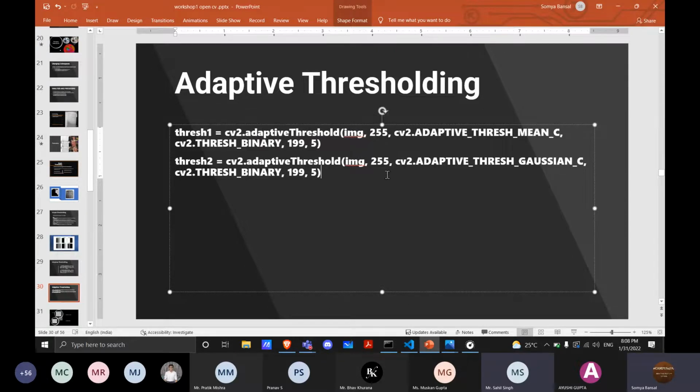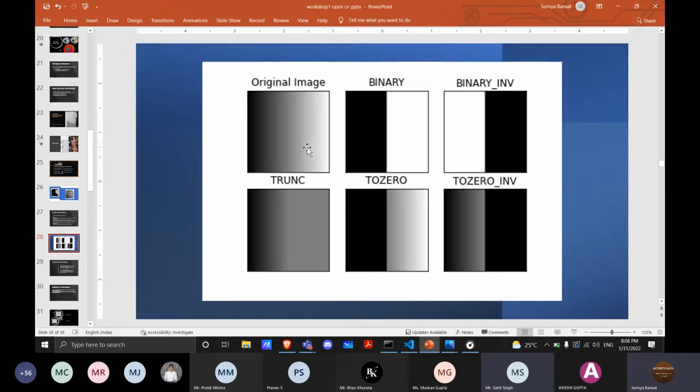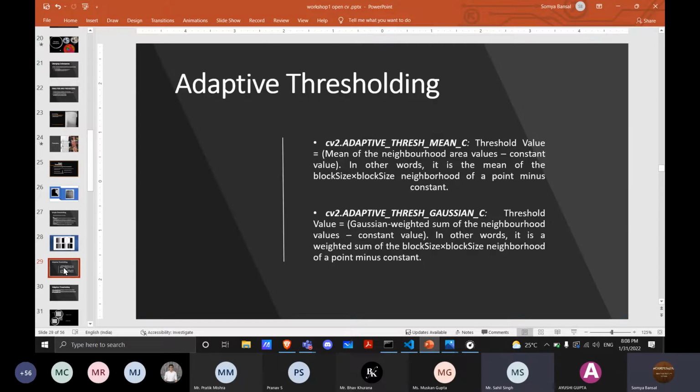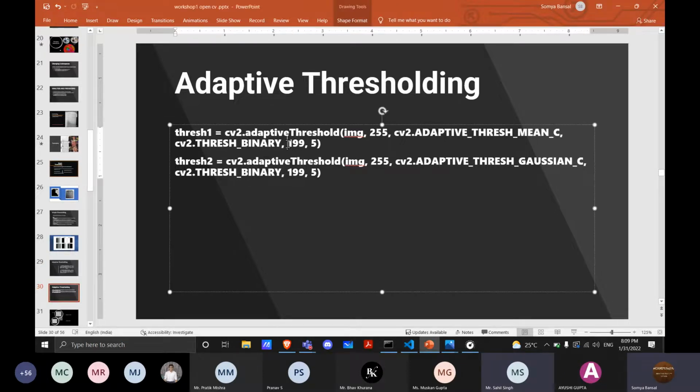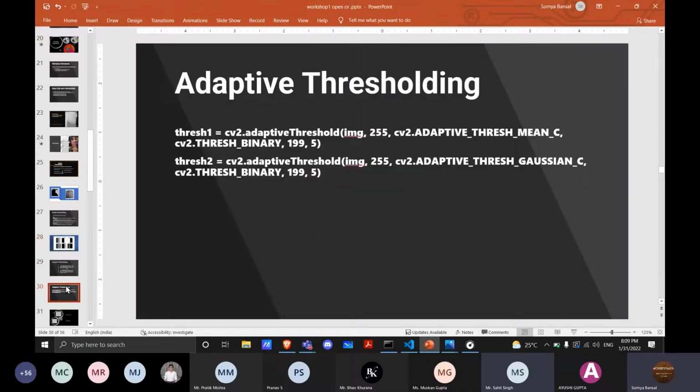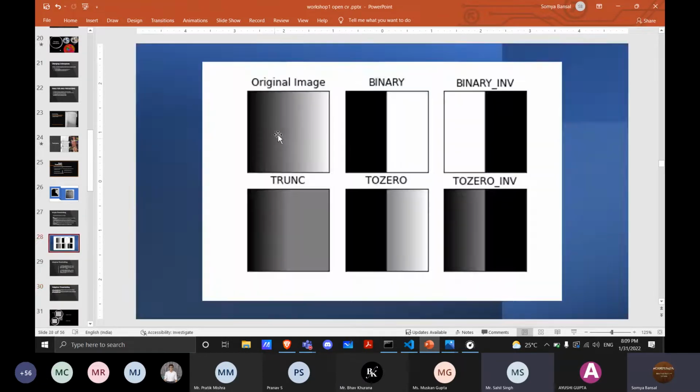Like once you reach a particular block inside your image, inside that small block, what type of thresholding you want to apply. Like you have found the local threshold value for that particular block, and inside that block you can apply cv2.THRESH_BINARY or binary inverse or truncated or whatever. Next you pass the block size. So block size is like if I've passed 199 over here, it means it's going to divide this image into small blocks, each of which has a size of 199 by 199.